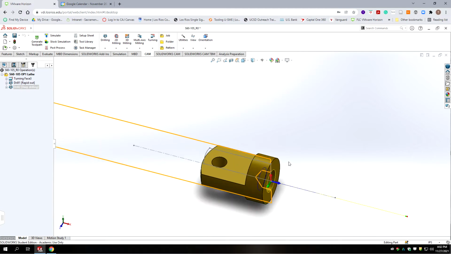Alright, so we've got our drill. Now we just need to profile the outside diameter and trim it off with the parting tool, and we're done with the lathe operation. Alright, so let's turn the outside, and we want to turn it beyond, like we've done before, for our parting tool, but we're going to go a little bit farther because we're going to leave some extra material on the edge so that we can account for any tolerance difference in setup. So we know we have enough material to remove for the end mill that's going to cut this arc on the face. Let's go to turning.